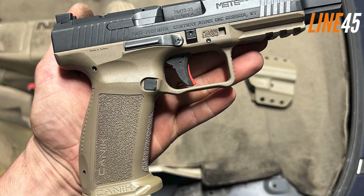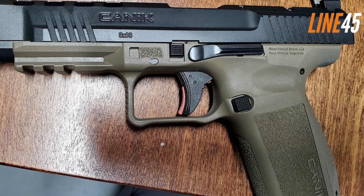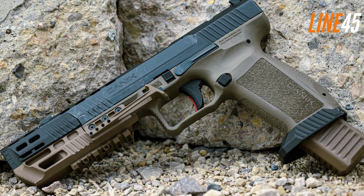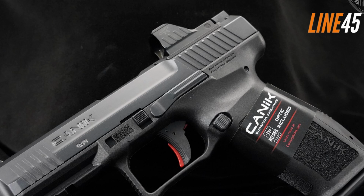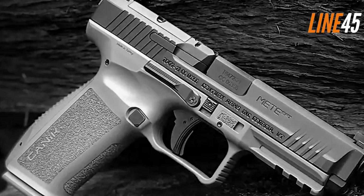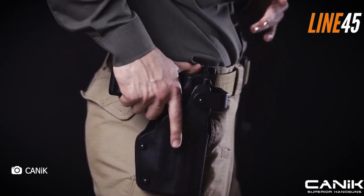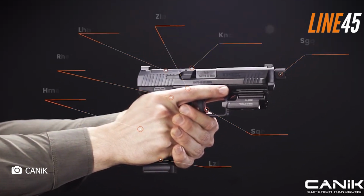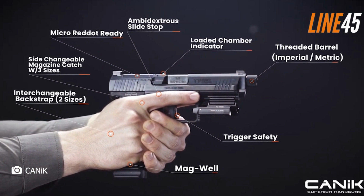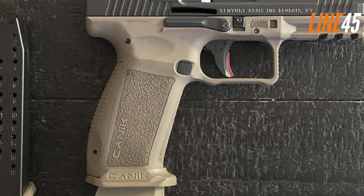The METE SFx refines and enhances its predecessor's strengths while introducing new features that elevate its usability in both defensive and recreational shooting. For example, everything about this handgun is built with shooter ergonomics in mind, starting with its aggressively textured grip that molds naturally to your hands, which ensures a secure and repeatable grip in any condition. There's also its integrated double undercut trigger guard that allows shooters to get a higher purchase on the frame, effectively reducing muzzle rise in the process. Logically, this should also improve your control during rapid strings of fire.